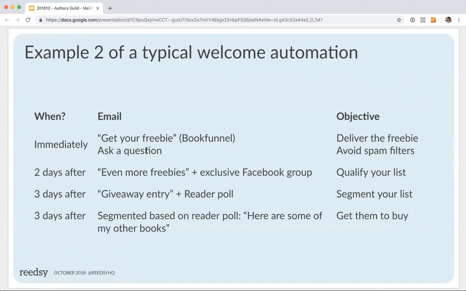So 2 days later, you can send them even more freebies. Or I'm going to give you some examples of newsletters to sign up to afterwards to get even more inspiration. And a lot of them don't send the first freebie they advertised in the first email. And then the second email in the automation, they're actually going to send more free content because the more the better, apparently. It works for them. And I think that's a big part why they're successful. I think if, as a reader, you sign up for some free stuff and you get even more, you see the author over-delivering, so you're going to be even more interested in what they write.